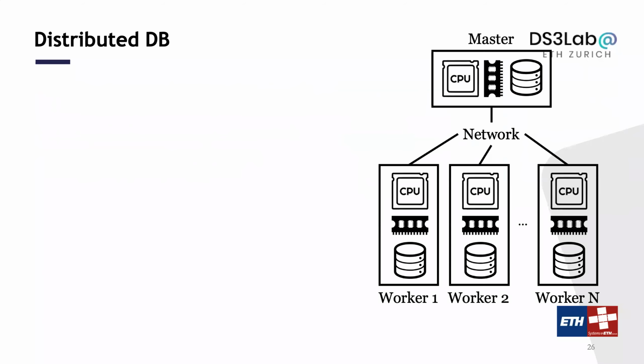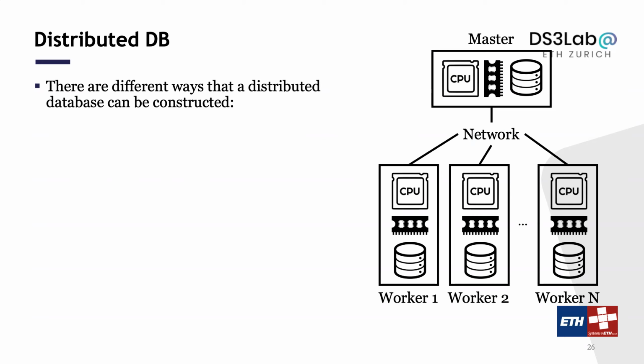There are multiple ways that all those machines can coordinate to answer a single query, and all of them are based on your assumption about what they share. Here, each rectangle is a machine with three components: your CPU, your memory, and your storage. You could assume there is a shared memory among all those machines, a distributed shared memory, so all those memory pieces become a single huge pool of memory. If you build your distributed database that way, you have a shared memory model.